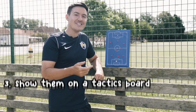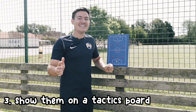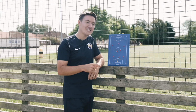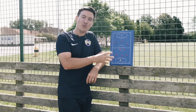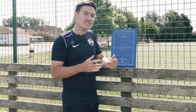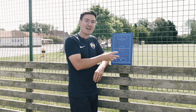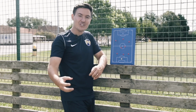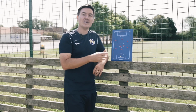Tip number three is to use a tactics board. It's old school and has worked for many a year, and it's a fantastic way to get the children involved in their learning. So when you're talking through different formations and maybe where the children need to be at certain times during the match or when the ball's in specific areas, this is a great way to get the children to stand up, to get them to move the counters on the tactics board.